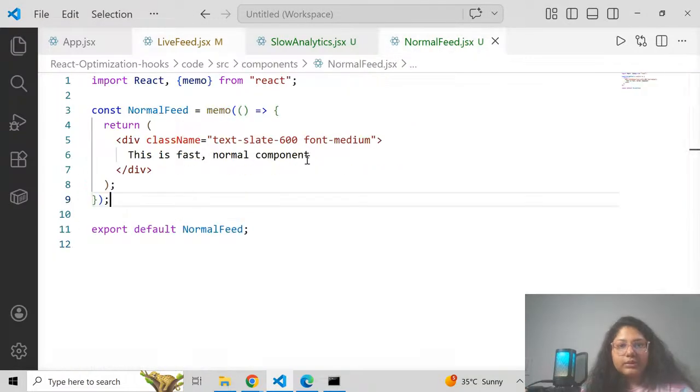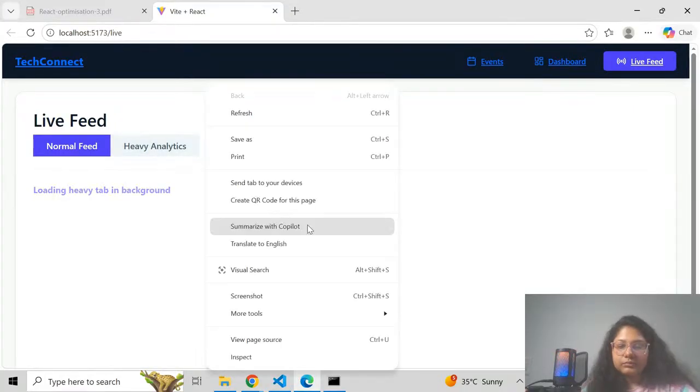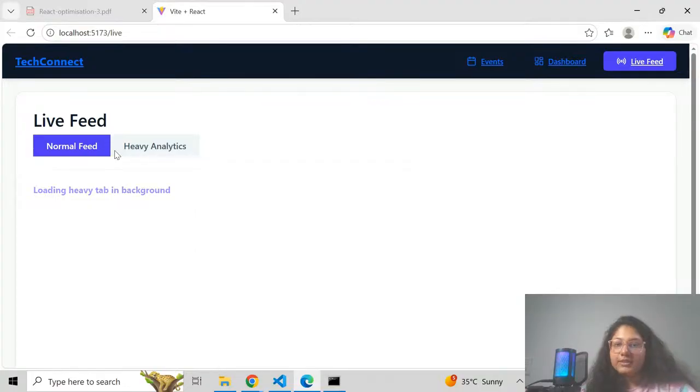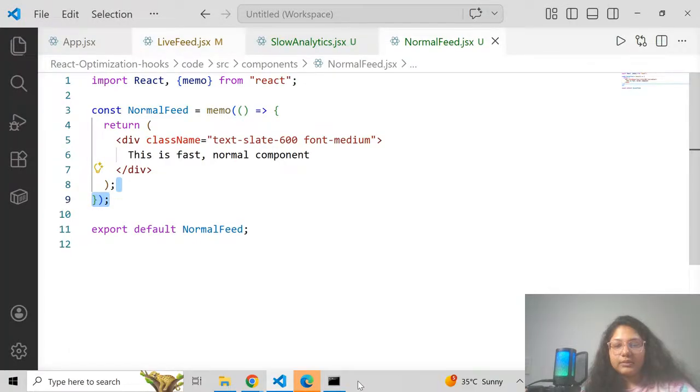We are not getting this normal feed data, let me check. But transitioning is happening smoothly. See, transitioning is happening smoothly. Let's see why we are not getting the data.